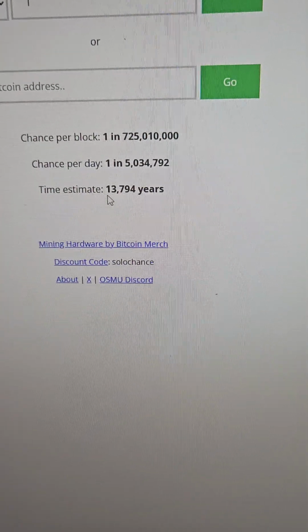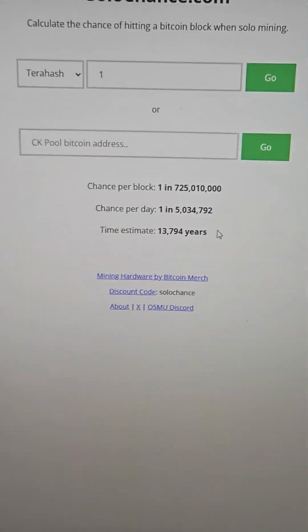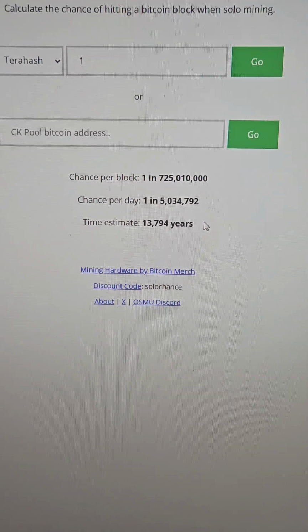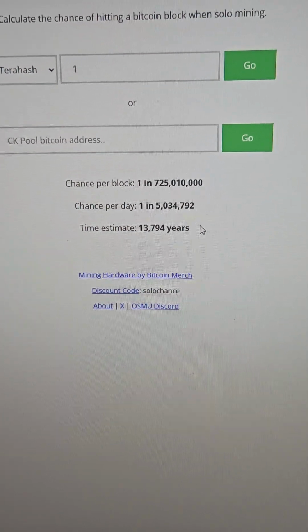And then your chance per day. You've got a 1 in 5 million chance per day, because every 10 minutes you're basically having another chance. Over 24 hours in a day, that's quite a few chances. So that gives you 1 in 5 million. And then the time estimate, you see that 14,000 years again. That's pretty consistent with what we were seeing from the pool itself.